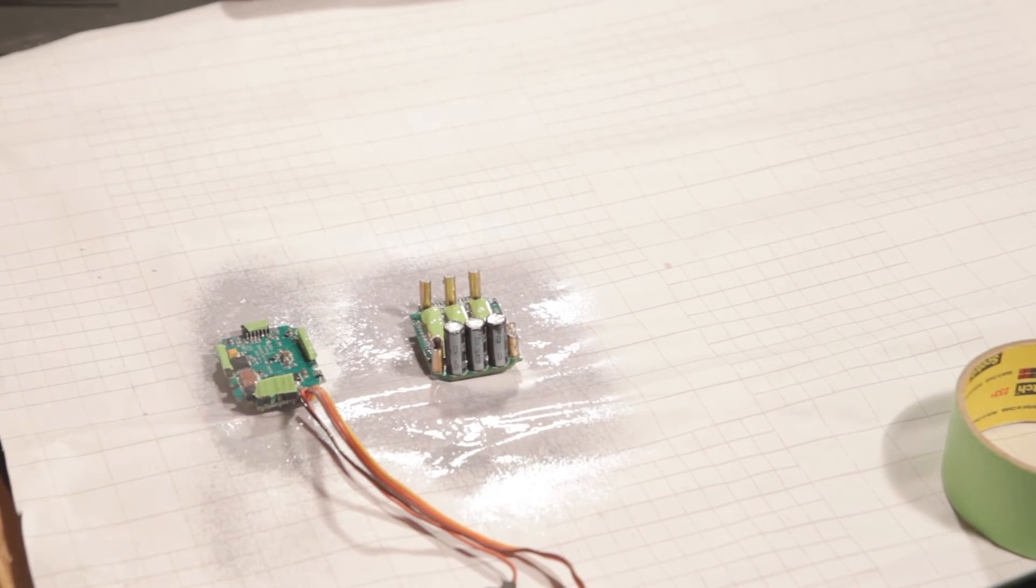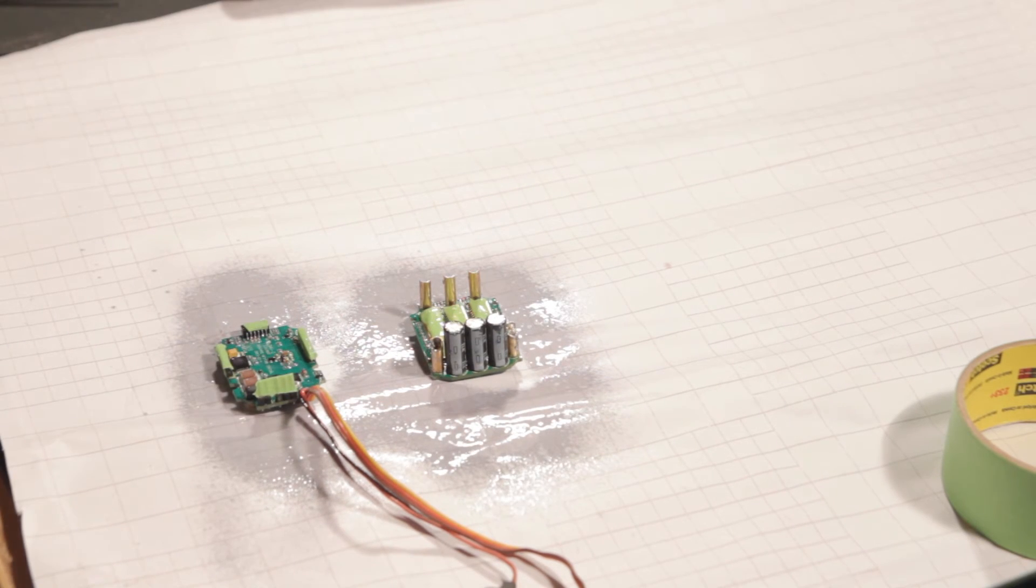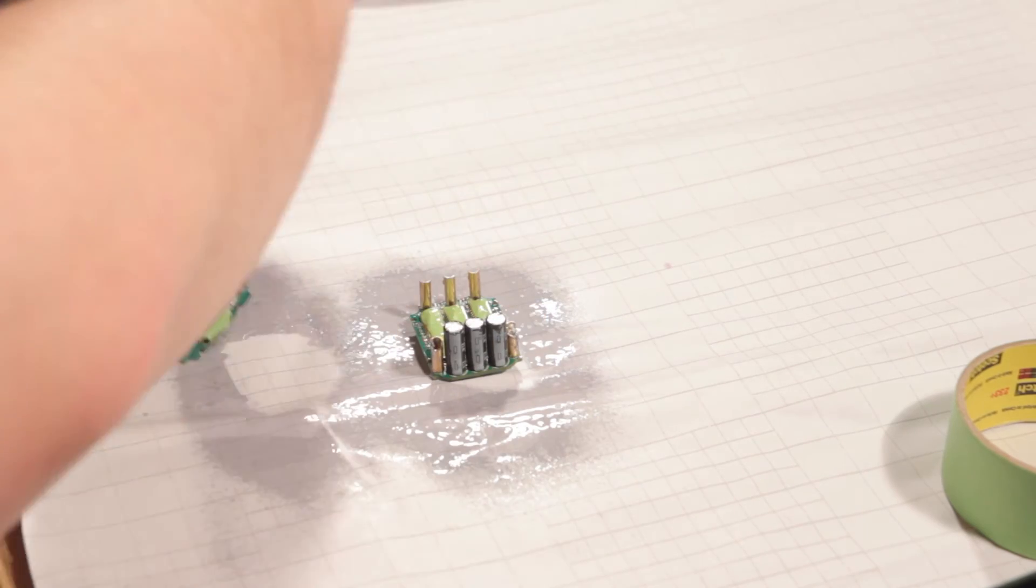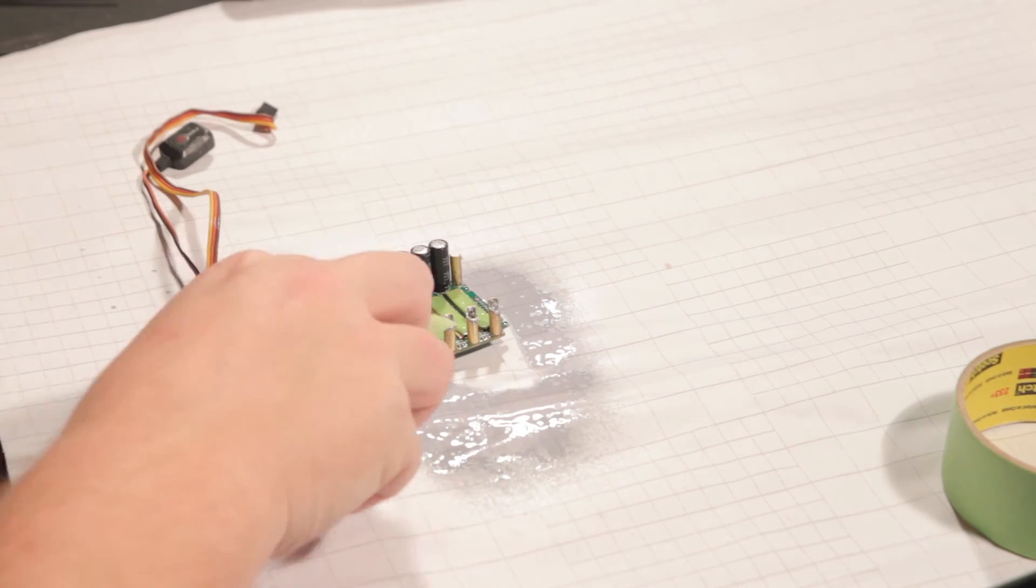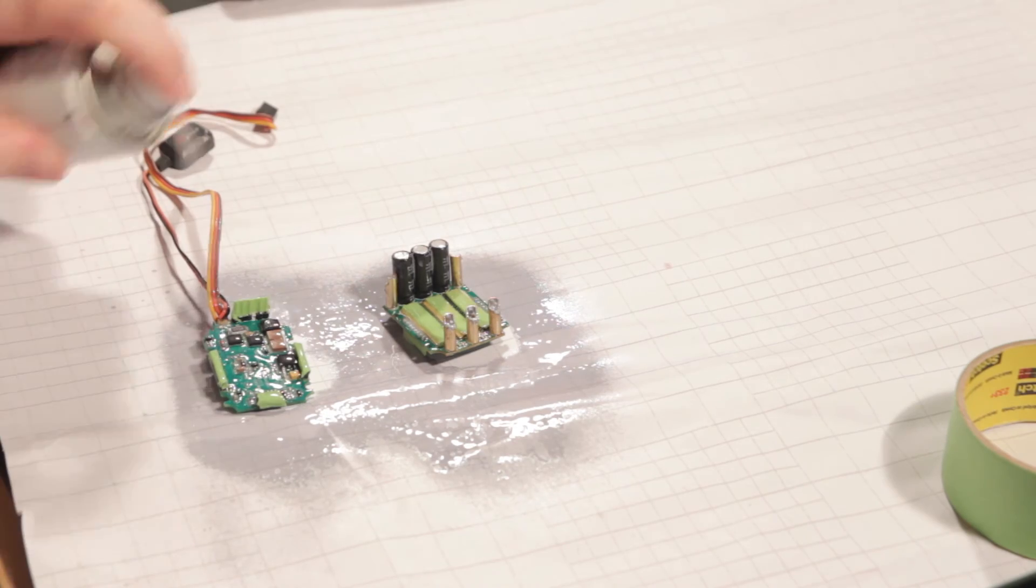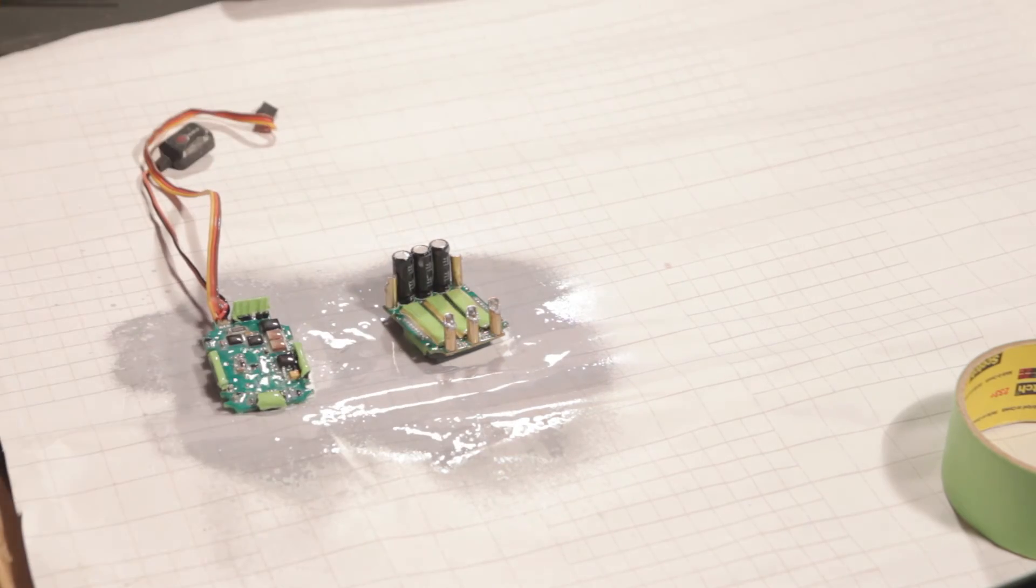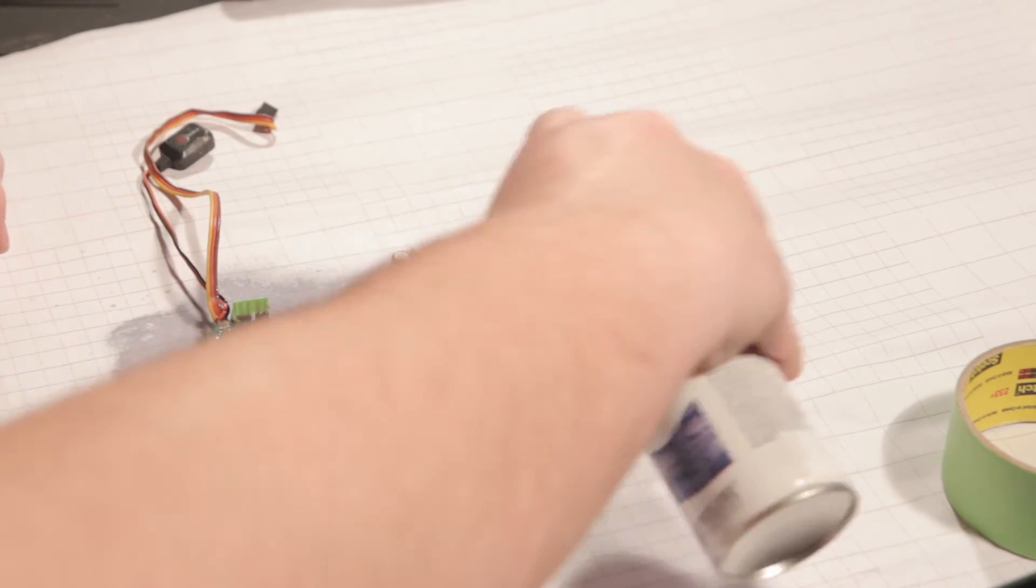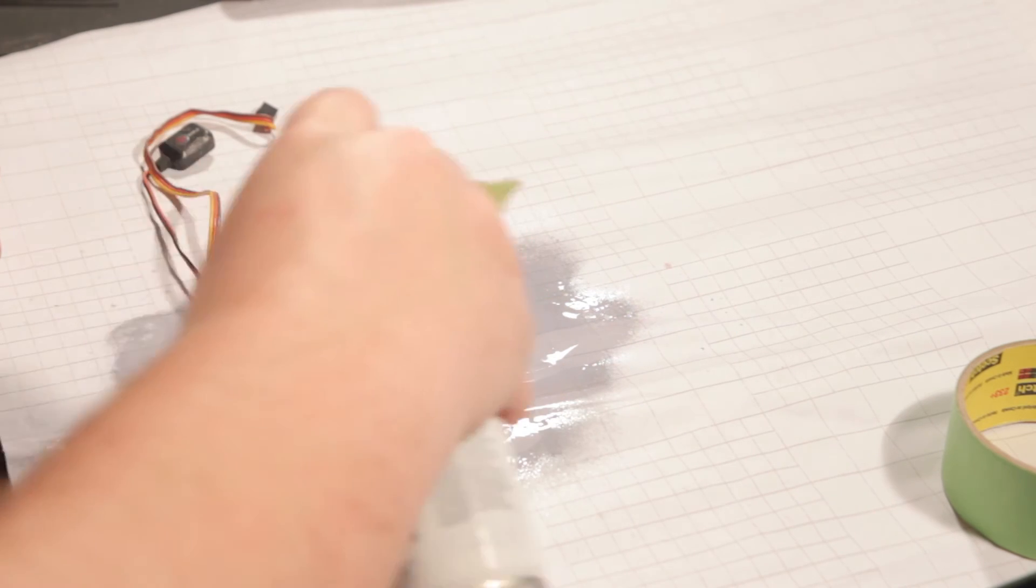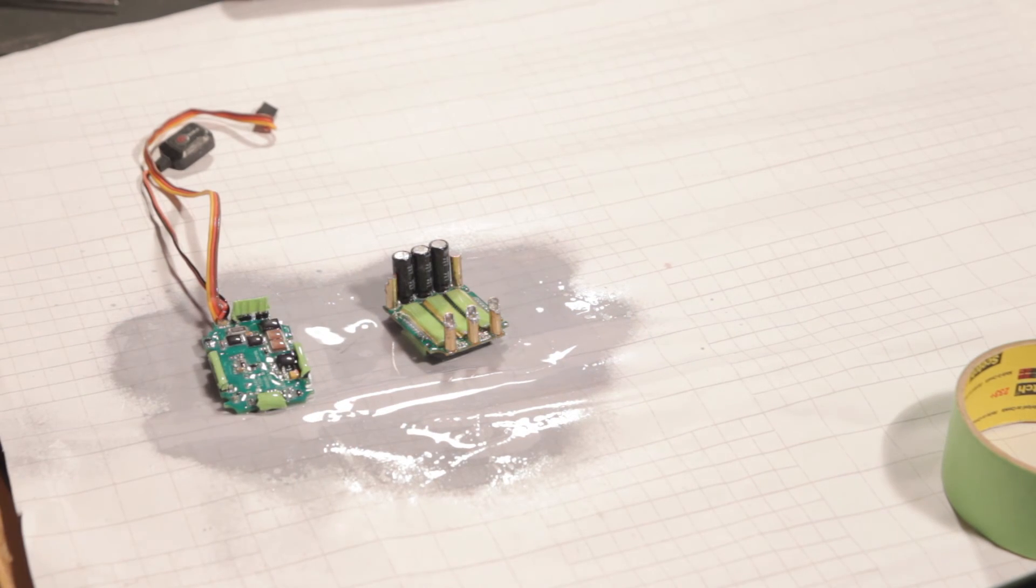And this stuff's pretty straightforward to use. You just spray it on. Try and do varying angles and distances. I went quite close and quite thick. Definitely different angles so you can get under connections and sort of try and spread the product around. You can move the board around to move the liquid around. It does go on quite thick.